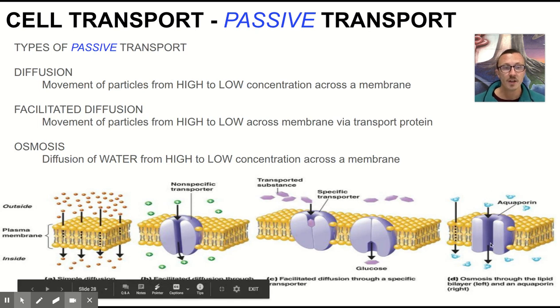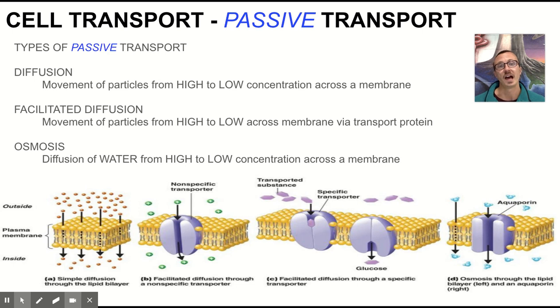So it can also travel through transport proteins, and some cells have what is known as an aquaporin, which is a transport protein that helps water move into and out of the cell, because some cells need water to move very rapidly. So they do need some extra help, right? But again, it's passive. Water's going to go where water wants to go, from high concentration to low concentration.